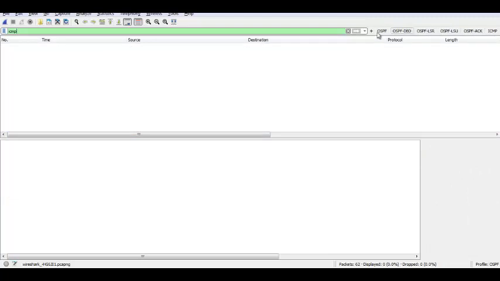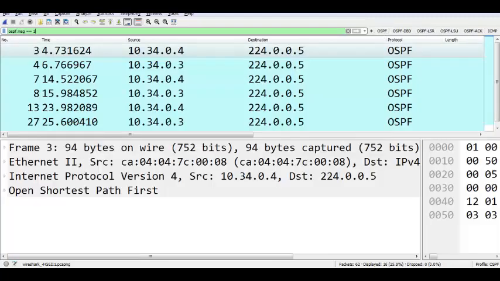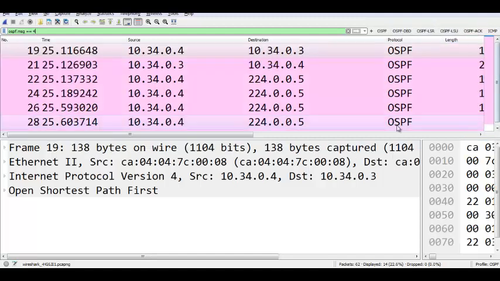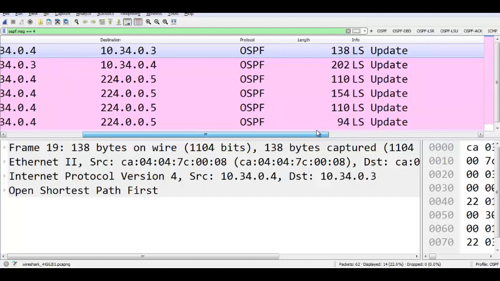Okay, let's add with this same thing. No need to create another profile. Let's add LSA types. I want to show you the LSA types. So LSA is nothing but an update advertisement, right?